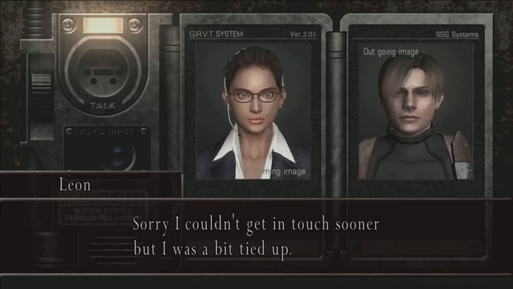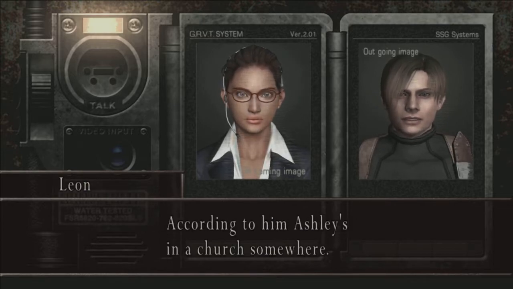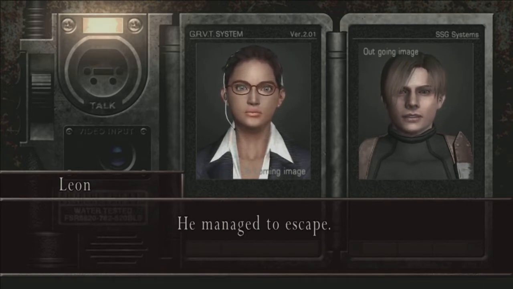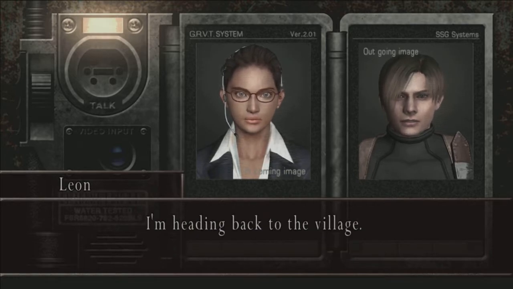It's Leon. Sorry I couldn't get in touch sooner, but I was a bit tied up. You're okay, Leon, right? Goddammit. Fine. There was a male civilian held captive. According to him, Ashley's in a church somewhere. What happened to him? He managed to escape. Do you have a fix on the location of that church? No, but apparently there's a secret passage in the village that leads there. I'm heading back to the village.